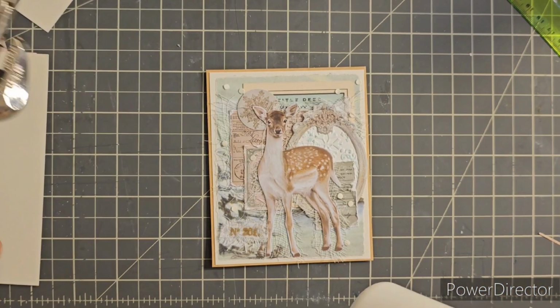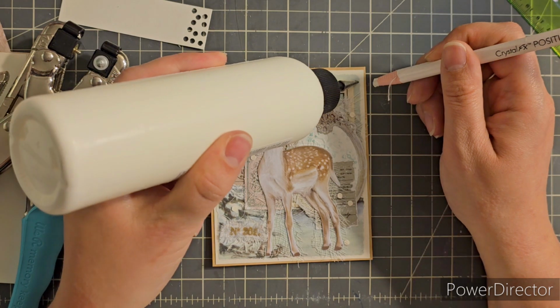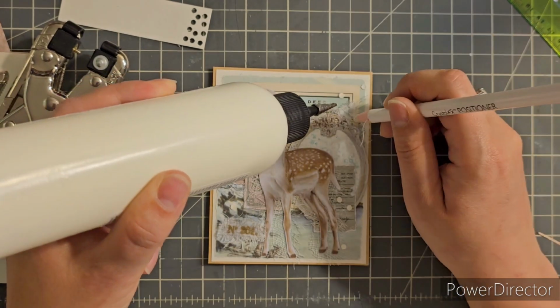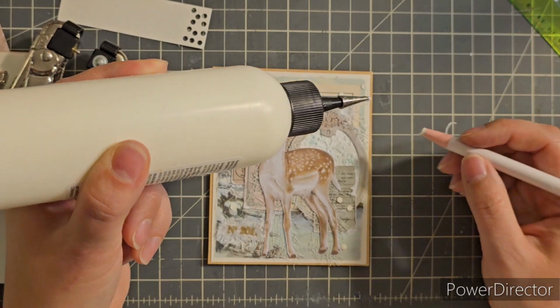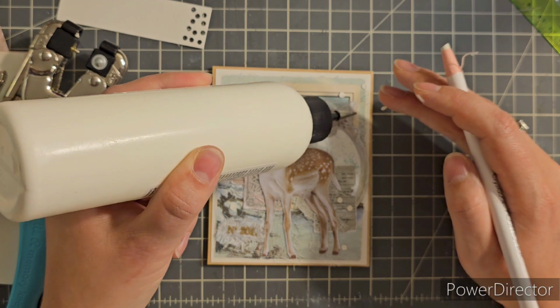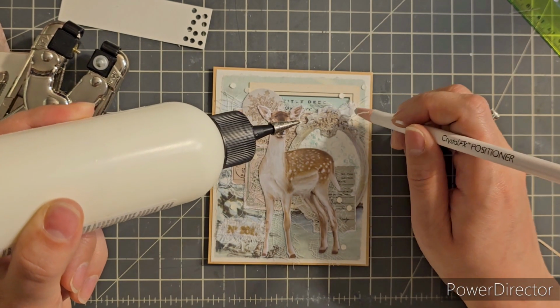And now, of course, I used my crocodile punch. Again, I used a small one to make little circles. I've been doing it a lot throughout this journal to make tiny circles that look like snowflakes, and just kind of scatter them all over the place.